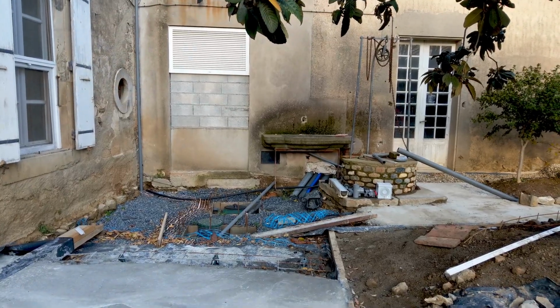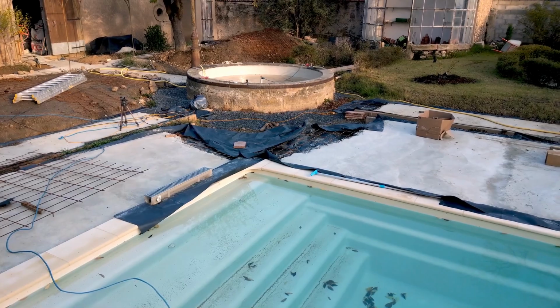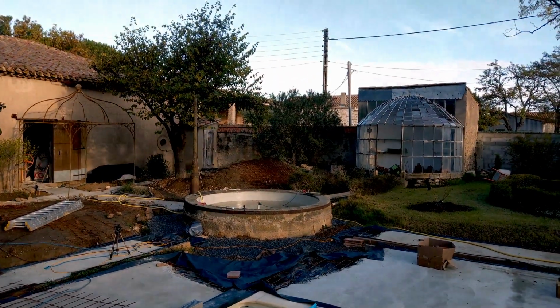All this pouring of all this concrete. I have a section towards the greenhouse. I have one in the corner where the gray water system is. And then I have a little teeny strip along the back edge of the pool there, which I'm not too worried about. And then I have around the fountain. So my biggest problem is I have no forms, so I can't pour it.